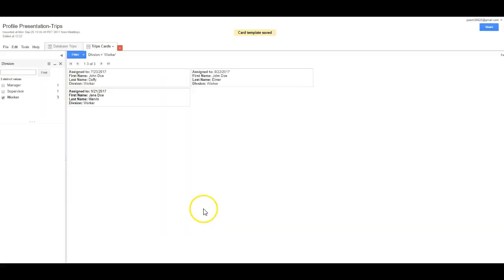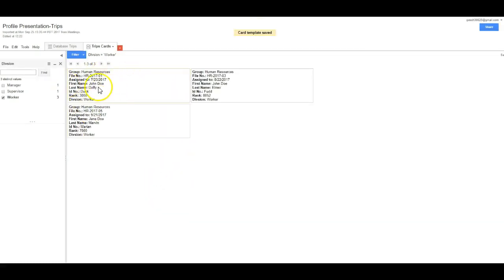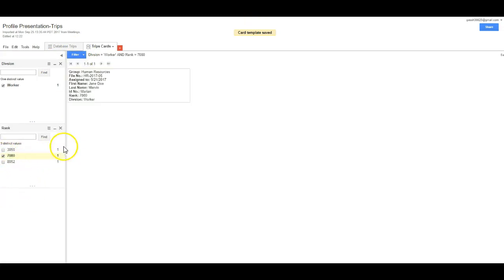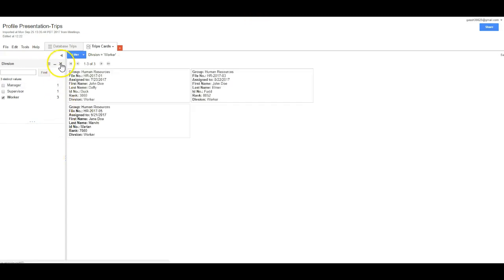You save it, and that's what you get. If you want all the information, you check all the information back. You're only going to get the information that's provided in all the headers. And if you want to filter by other items, you can. Again, to delete the filter, you just click on the little X.